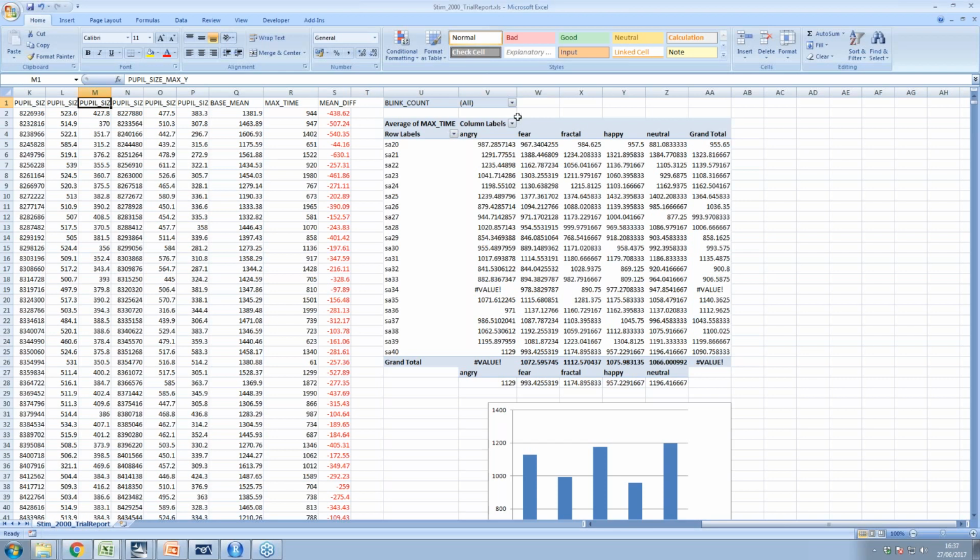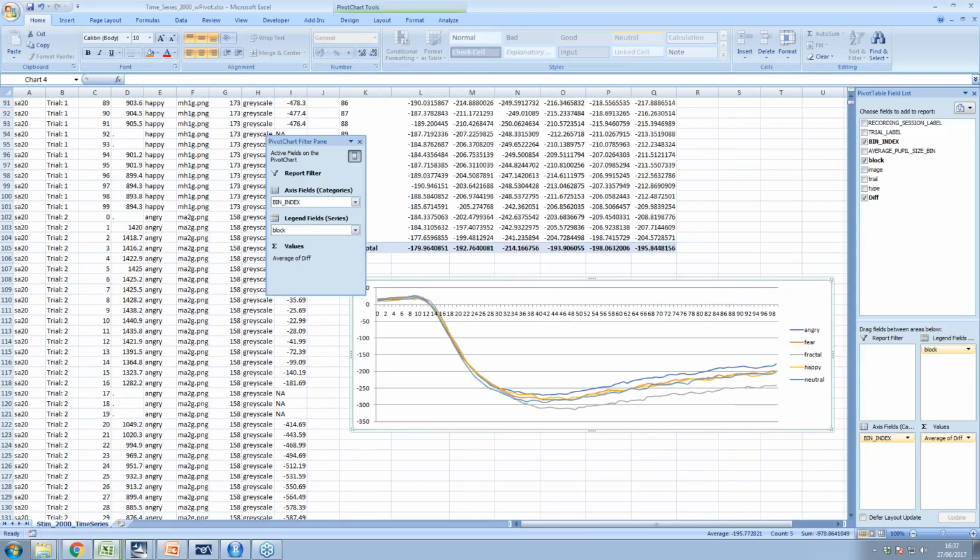And again, use that as a filter either in Excel to explore your data or in some stats package to exclude data at a later event. Or you've got these X and Y values, you could get them from the time series report, you could output them in the same format, average X and Y, and you could use that as a covariate in some more sophisticated analysis of a more full treatment of your pupil data. There are lots and lots of different things that you can do. You can measure the slope.